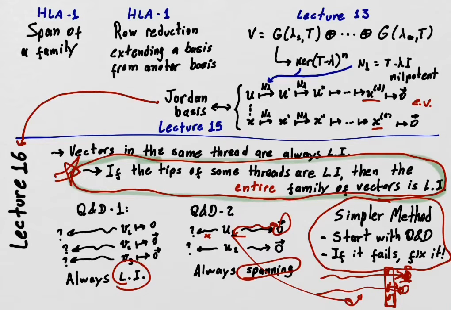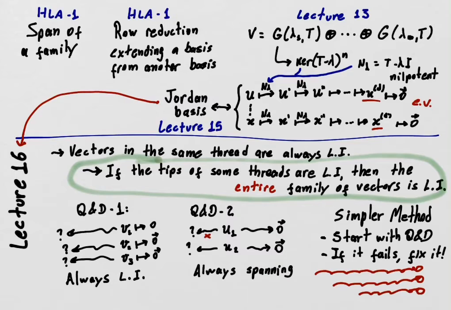So the simpler method is a method that allows you to recycle the work from other methods, even if there is something wrong there, even if they failed. We can use this simple method, which is based on eliminating and actually reducing threads which are linear combinations of the other threads. There's one thing that is important to observe about the simpler method when you try to reduce your collection. When do you want to reduce your collection?